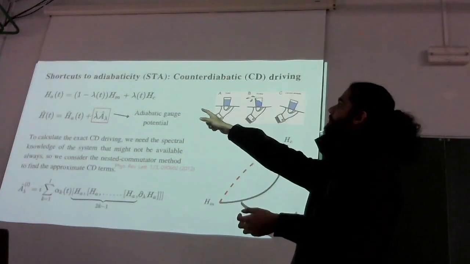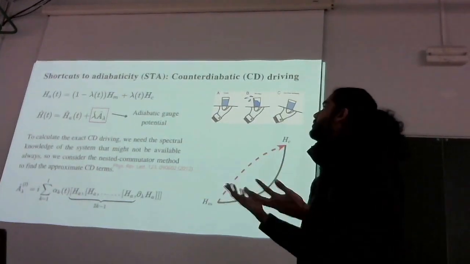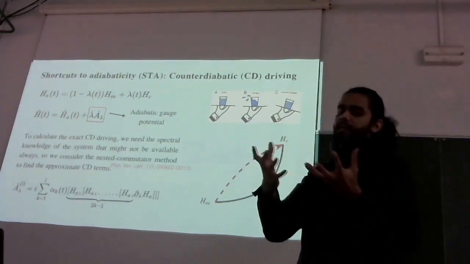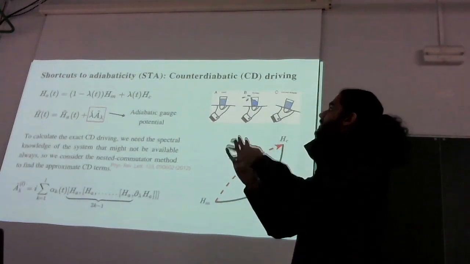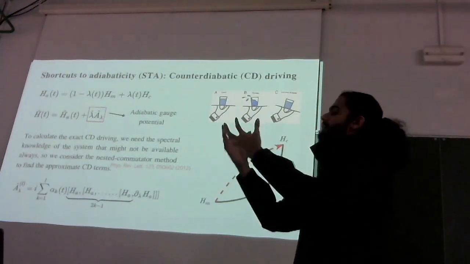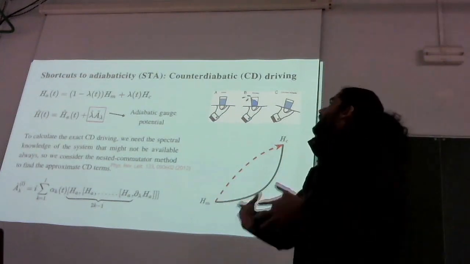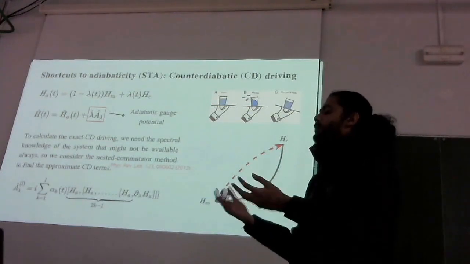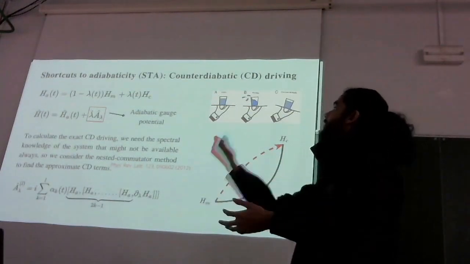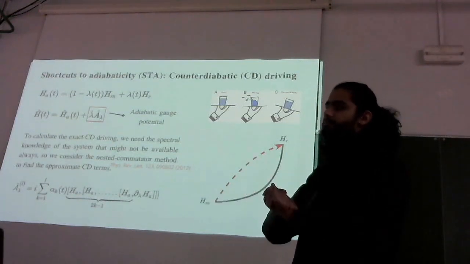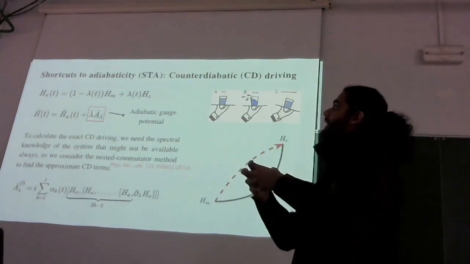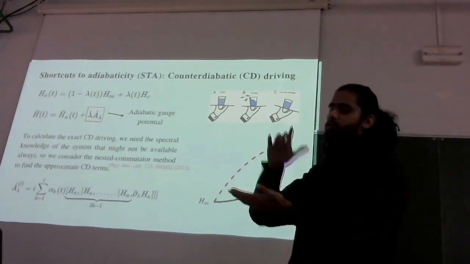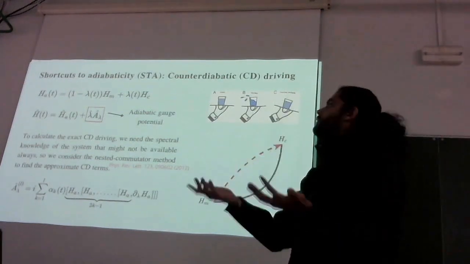So you have the adiabatic Hamiltonian, which I think all of you might know already. You start with a simple Hamiltonian HM in the ground state, and you take that HM to a problem Hamiltonian HC with a scheduling function lambda. If the scheduling function is slow enough, you prepare HC in its ground state with high success probability. But you usually don't want very slow lambdas, so what you do is you add a counterdiabatic term which will suppress the non-adiabatic transitions for finite time. So you speed up the process by adding some gauge potentials, and these potentials actually suppress the non-adiabatic transitions.